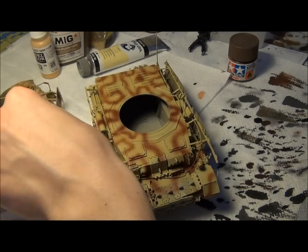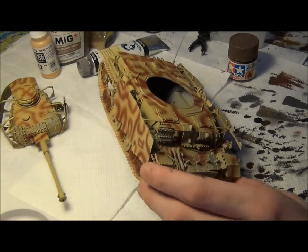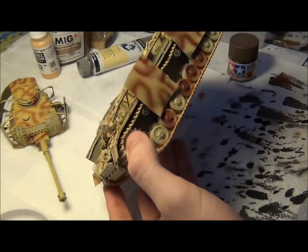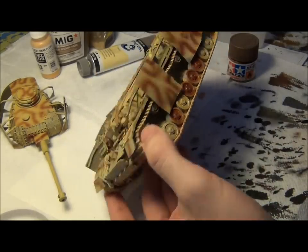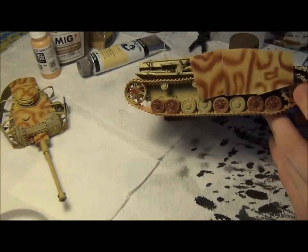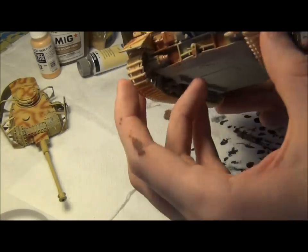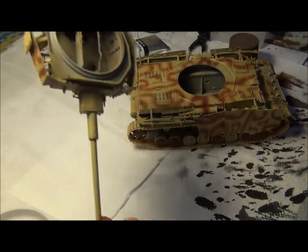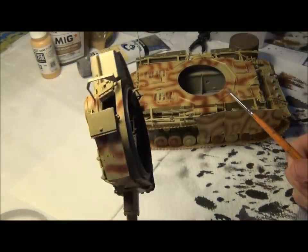But overall, I'm really happy with how it came out. I just did it with a very small, fine needle on the airbrush at probably 15 psi. Yep. Did the back too. Yeah. Inside the turret, I'm gonna paint that still.